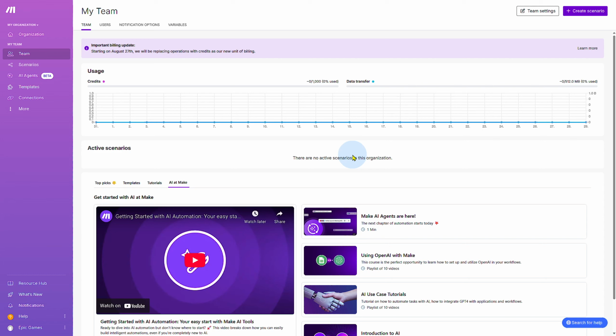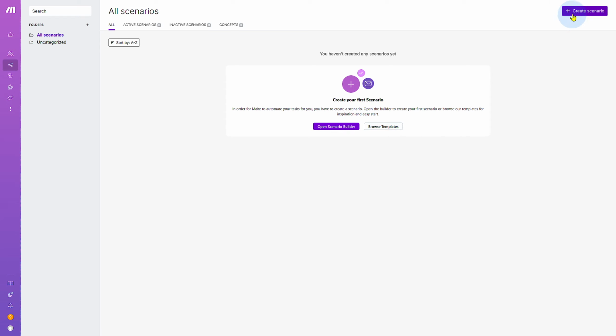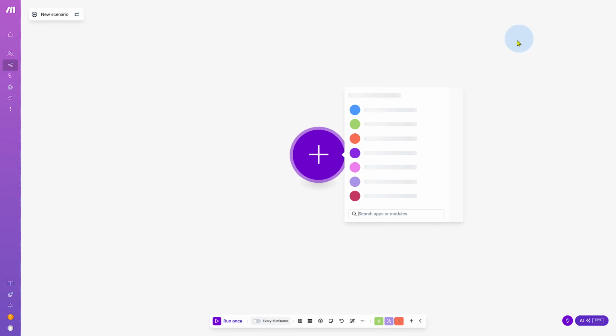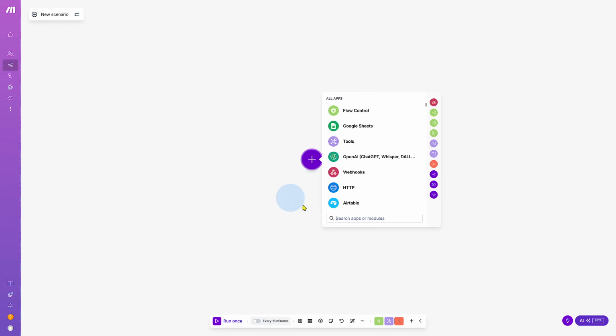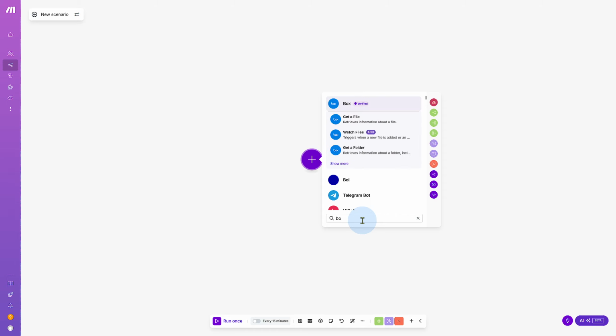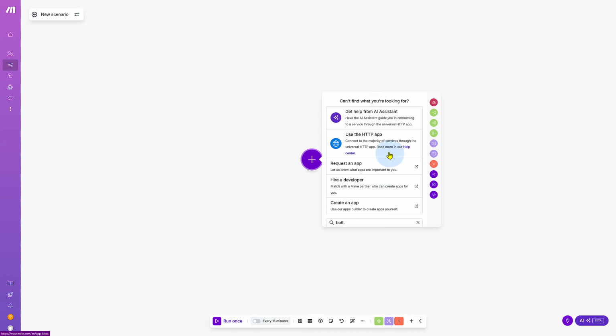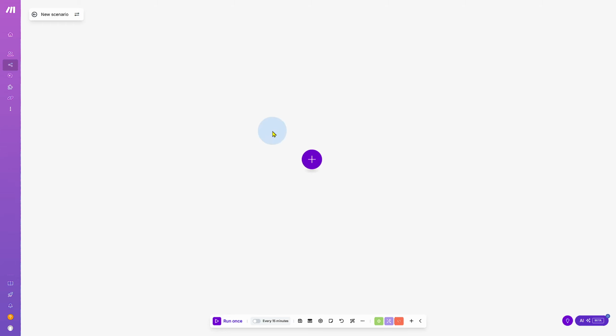So let's just begin. First of all, you can head over to your workflows section and you can see we have our scenarios. You can head over to your scenario and simply create a new scenario over here. This works pretty much the same as it does on Zapier and n8n. In here, if you search for Bolt.new, you can see we cannot see anything similar to that, and that is because Bolt.new is not compatible with make.com yet, and it will be in future.